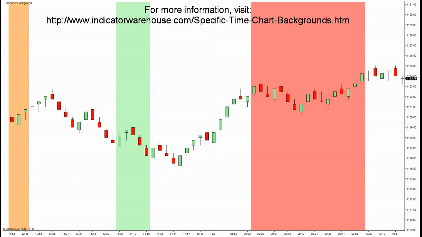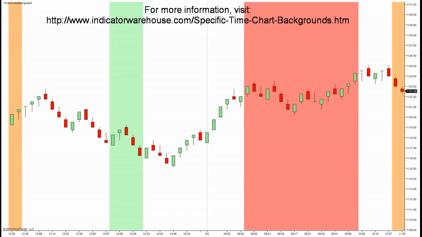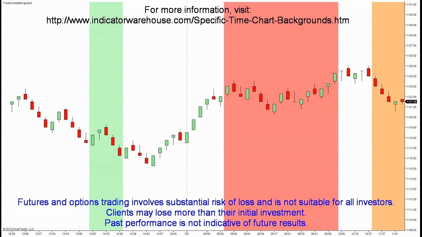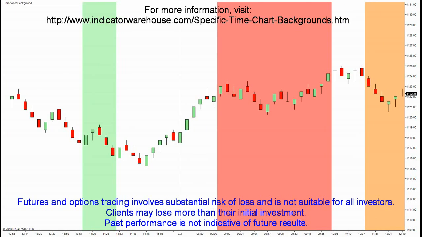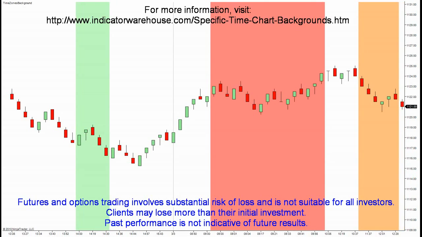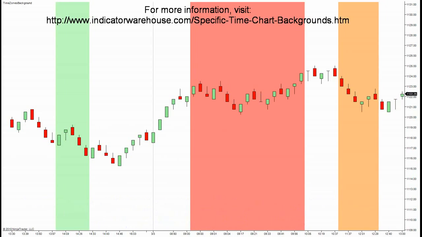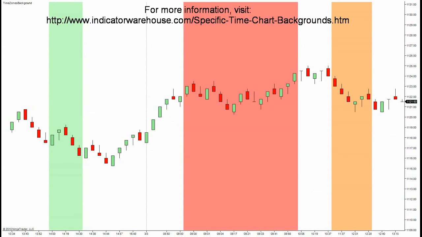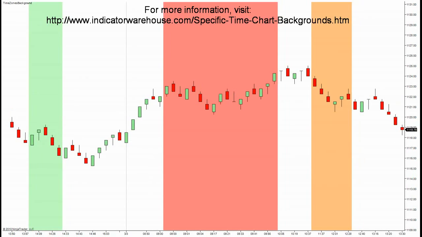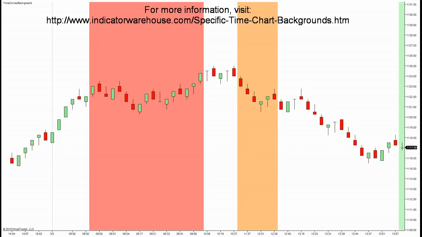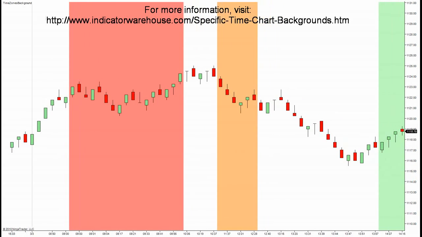All right, so we're moving into the lunch hour now. This would be a cautionary zone for me. Maybe I wouldn't trade at all, or at least I would just be a little more careful because I'm going to expect the big boys to be out having their lunches, and so it's going to be much lower volume. So lunch is over. Nice little short move. Assuming I was a good trader, I caught it. And now I move into the zone of activity that I like to catch at the end of the day.